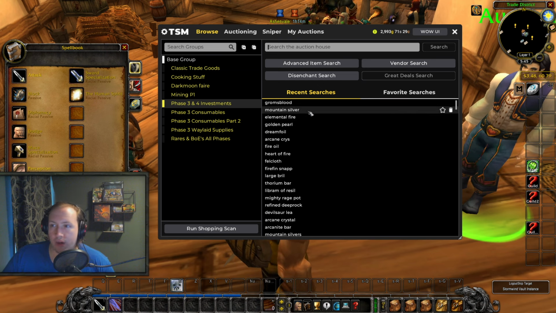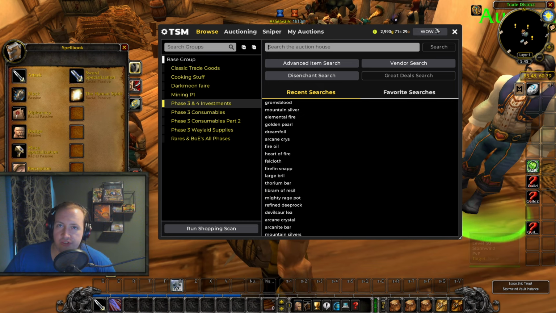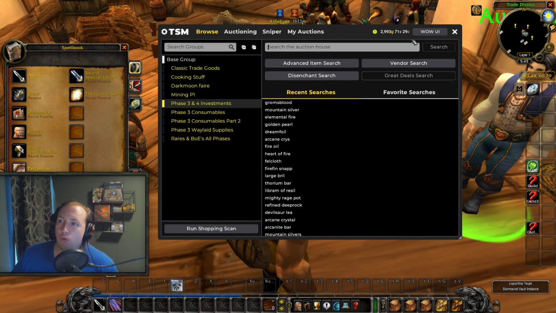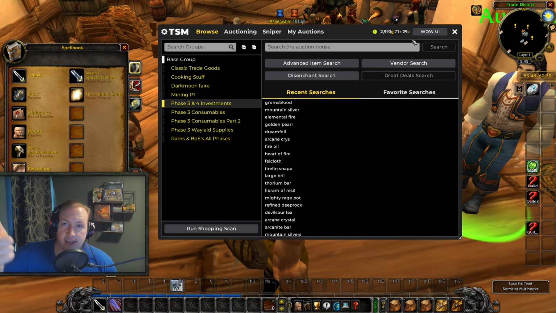And when it comes to when should you sell your investments, the more items you have, the faster you want to start selling, and sometimes you want to sell the news rather than sell the content, which basically means if you have any phase 4 investments, instead of holding on to your phase 4 investments until phase 4, sell them when phase 4 gets announced.